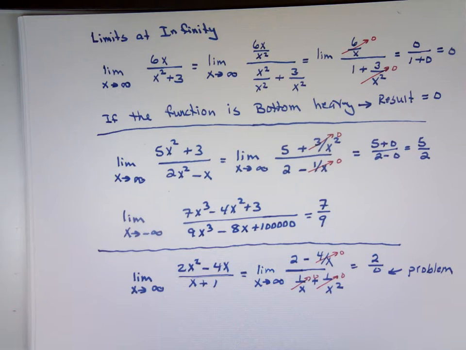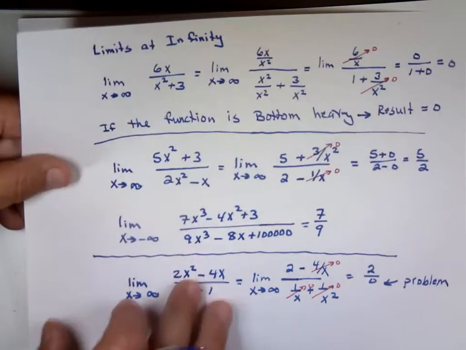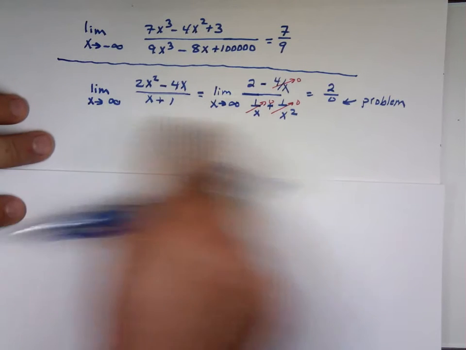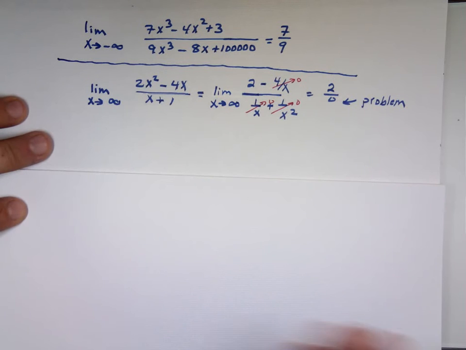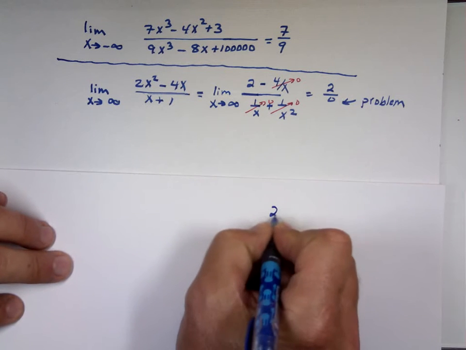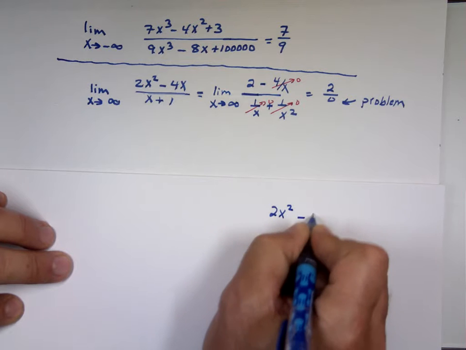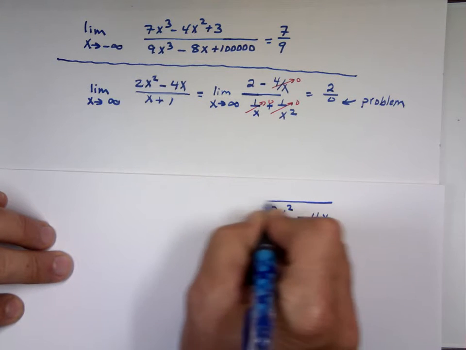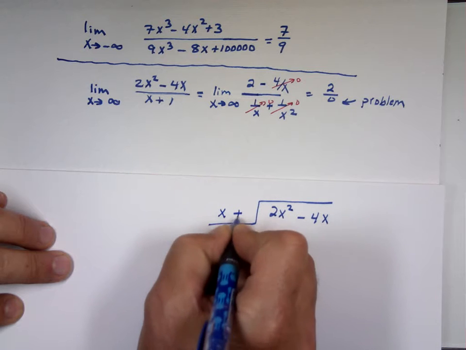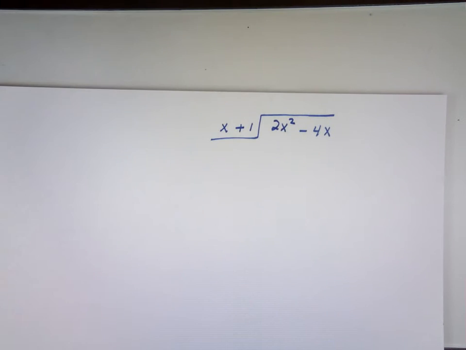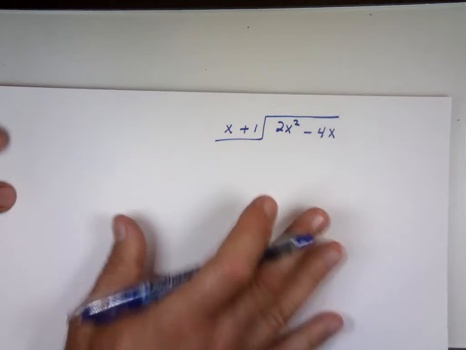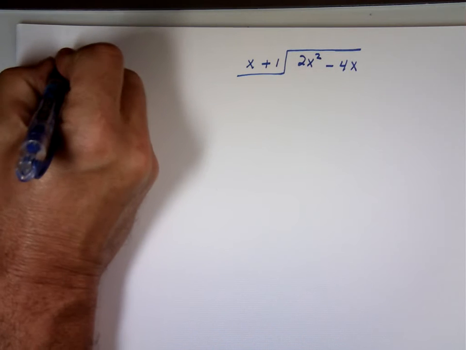Let's see, how do we divide them? So when you have a problem like this, where the bottom is 0, or top heavy, if it's top heavy, you'll have a slant asymptote. So we're going to divide them. Long division. And the first thing we do to divide them is we look at 2x squared and we ask, what is 2x squared divided by x?